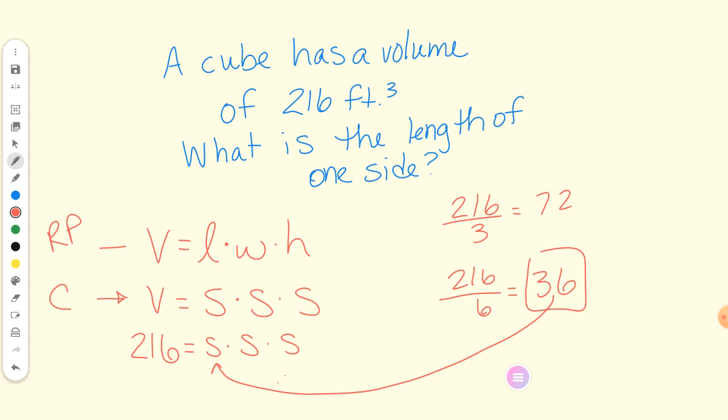So let's look at this formula because you guys know a lot about that formula. What has to be true about those numbers? Peyton? They're all the same numbers. So I'm trying to figure out what number times itself 3 times equals 216. Let's just guess and check. Our first guess was 36. It was way high.